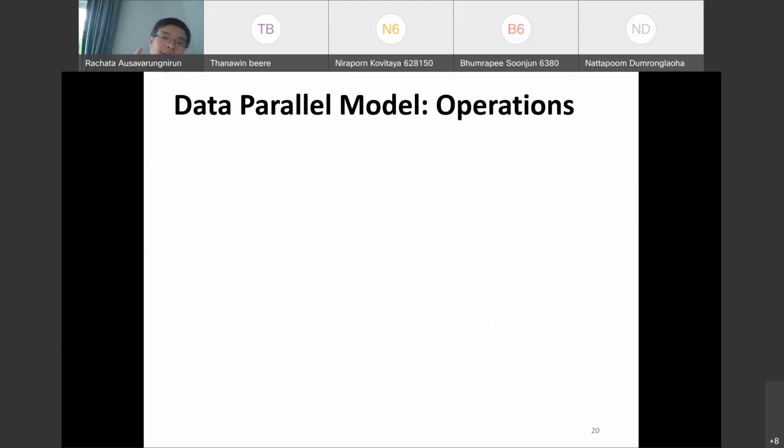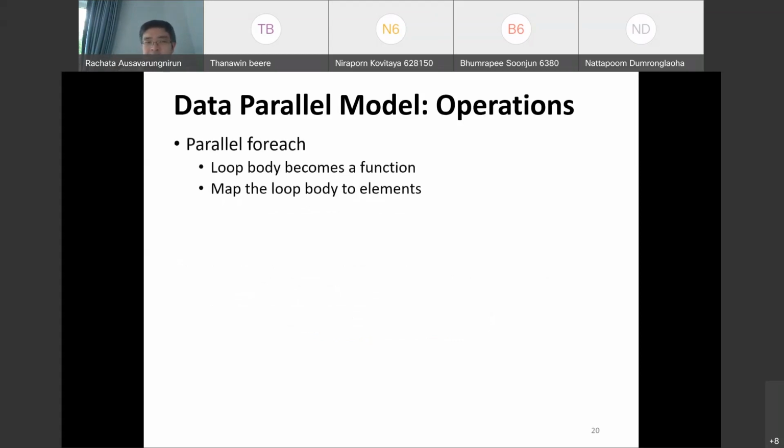All right, so here are the common operations. Anyone familiar with the for each operation? What does for each do? It's looping over things in the list, right? It iterates over anything that's iterable. Awesome. By the way, thank you so much for this answer because it made the class much more interesting. At least you're typing something, you're thinking, and it makes the class much more interactive. I love it. So parallel for each would basically loop the body. The body of the loop becomes your function. And you iterate over everything in that list.